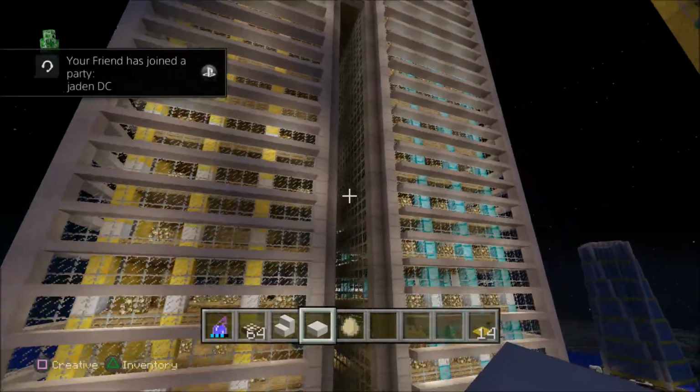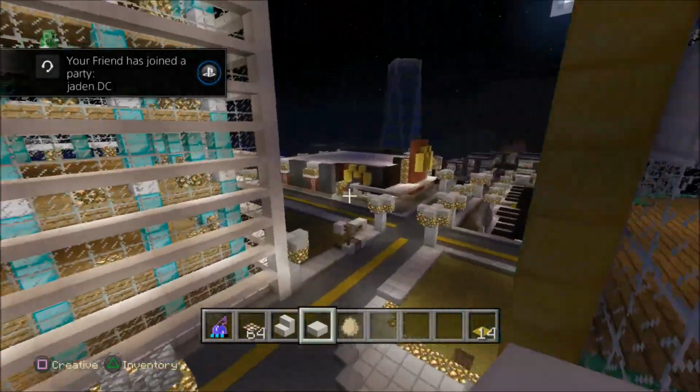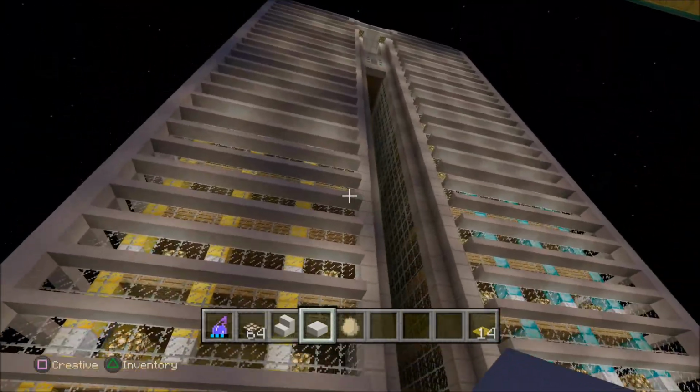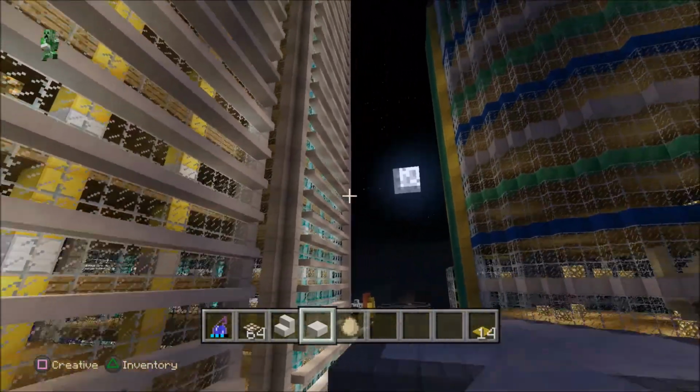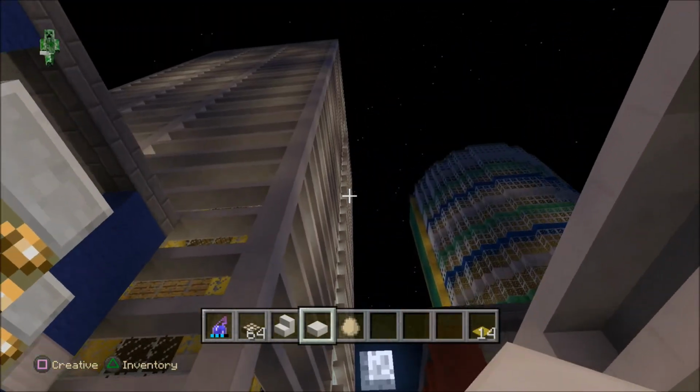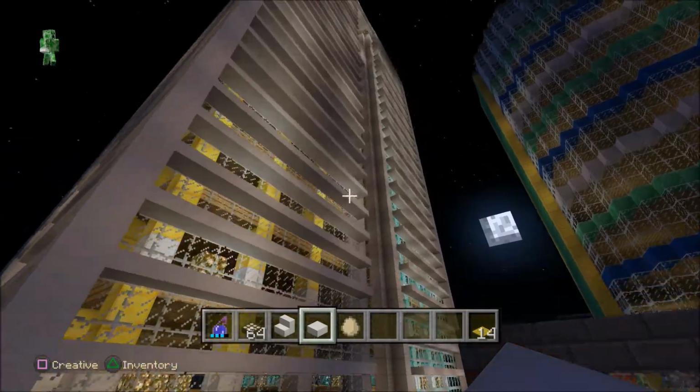Now this building without slates would still look like a skyscraper, but it wouldn't have a lot of detail besides what you can see on the inside. So I added these slates, and not only do they shine the light very nicely through, but it gives it that modern effect you can think of.